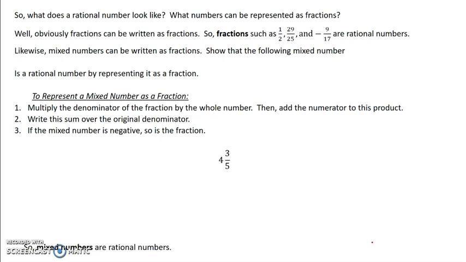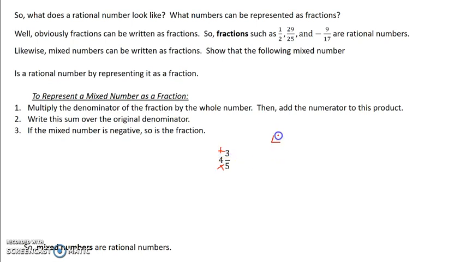And one of the types of problems you'll have in your homework are problems asking you to represent a mixed number as a fraction. So let's take a look at 4 3/5, and let's talk about how we represent that as a fraction. If you want to represent 4 3/5 as an improper fraction, where the numerator is going to be bigger than the denominator, because this is going to be a value that's bigger than 1, a proper fraction is always a value less than 1. What you're going to do first is multiply the denominator by the whole number part, and then add the numerator.